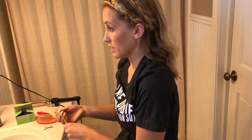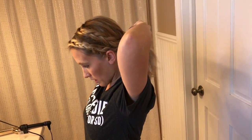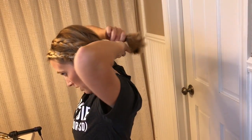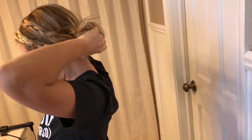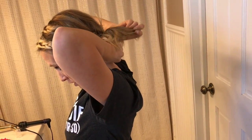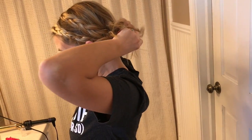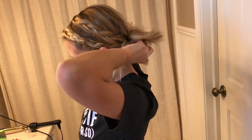So I like to use these covered hair ties. They work best on my hair. And then everyone does their messy ponytails different. This is just how I do mine. And sometimes I use bobby pins depending on how floppy it is. Now I don't have super long hair, so I do 3 loops through and then I pull it halfway through. And from the halfway through, I take the tails and I like to tuck them back into the underneath side of my hair tie.